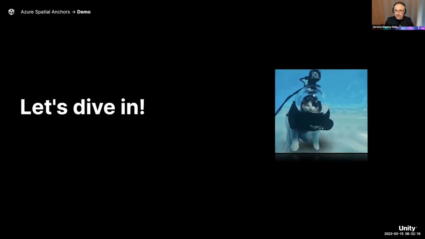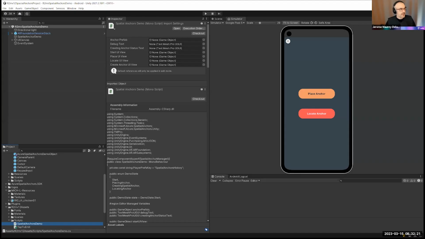So let's dive into the project quickly for this. And there it is. Again, I'm in Unity 2021.3. I'm going to pop up my notes in order to follow along. I've used the Azure portal to create a new resource, right? And also added the spatial anchor resource to the portal. I cloned their sample repo, which they provide, and we have the link in the slides.